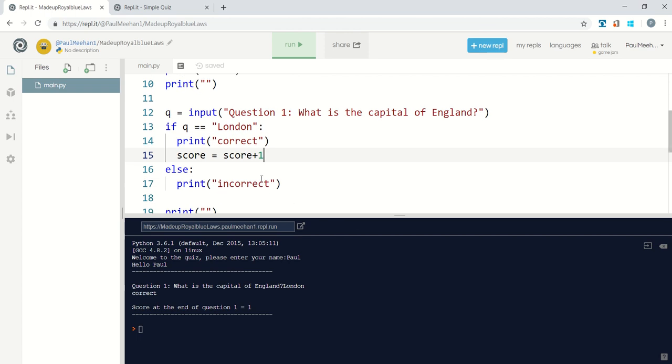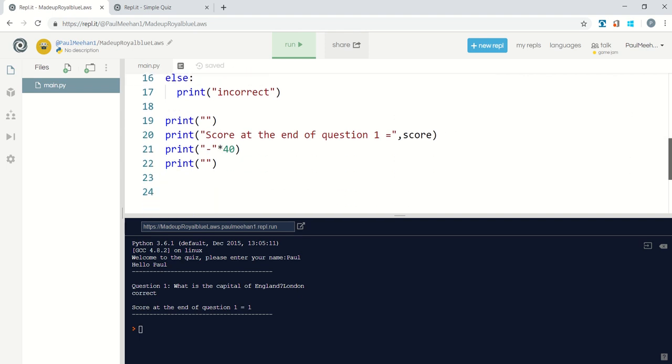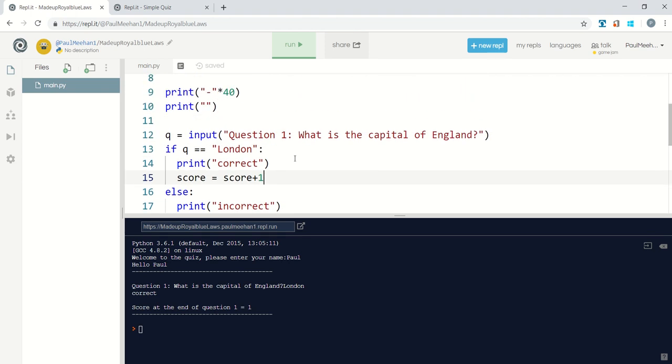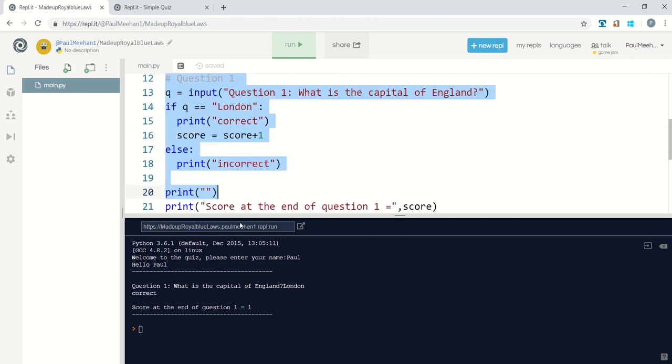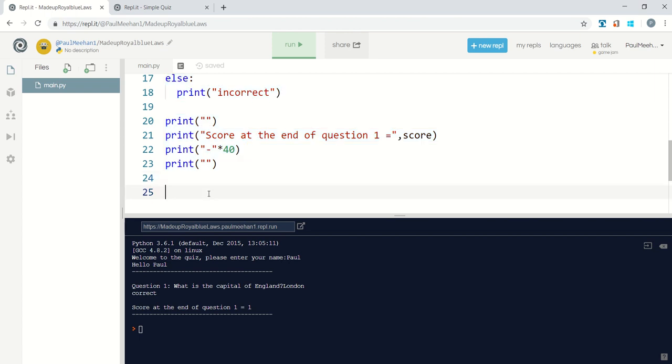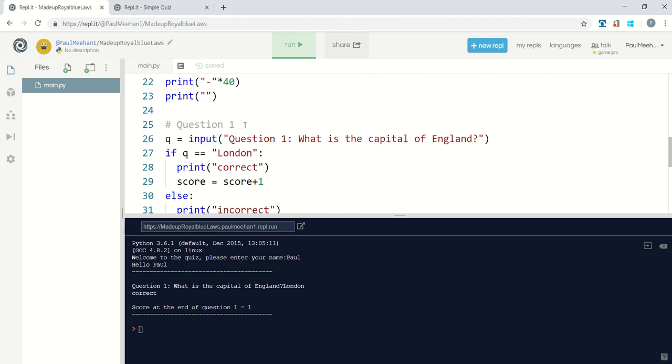So we've got a variable called score and we're adding 1 to it by saying it is equal to itself plus 1. That's how we add 1 there. And then we've got some gumph at the end of it that is basically to separate out the questions. So I'm going to write Q1. So that helps the coder. Alright. And I'm going to just copy all of this and paste it in. Why waste time? So question 1, question 2. I'll just change the text there.